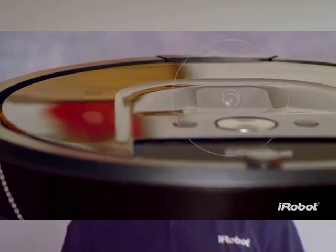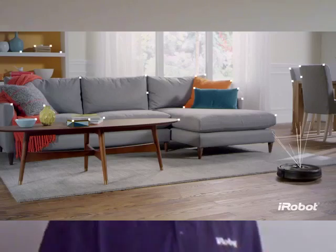What they've added into the 980 is a camera on top to start mapping your house from above as well. This camera takes 12 photos every second, on an angle going forward out from the robot. As it's running around your house, it takes 12 photos every second of the corner of the couch, the corner of the table, the corner of the bookshelf, whatever it's passing. So it maps out your house from above and below, and it knows exactly how your furniture is set out. Every house is different, and every time it goes out, you may have changed your furniture. It remaps that, so it knows where it needs to go, get under, all of those things.